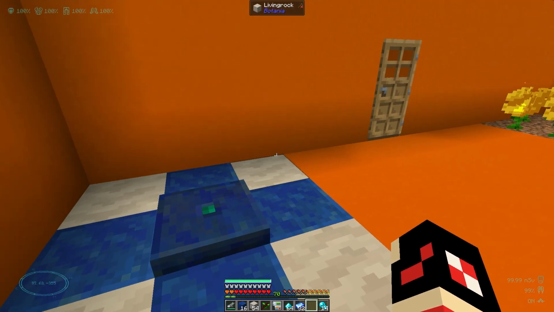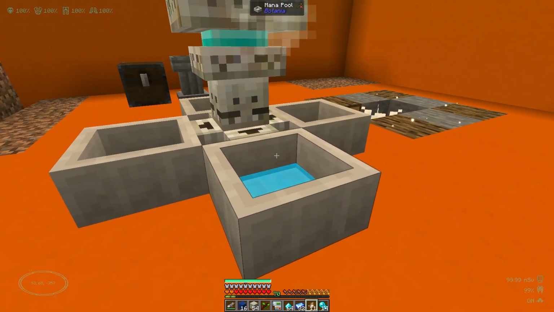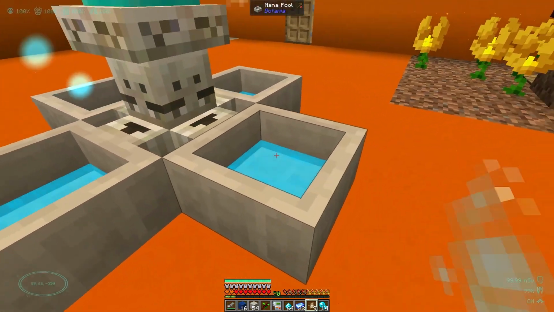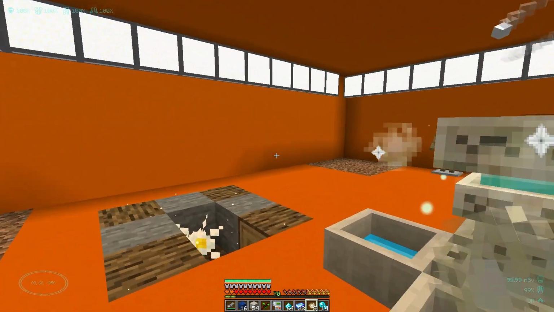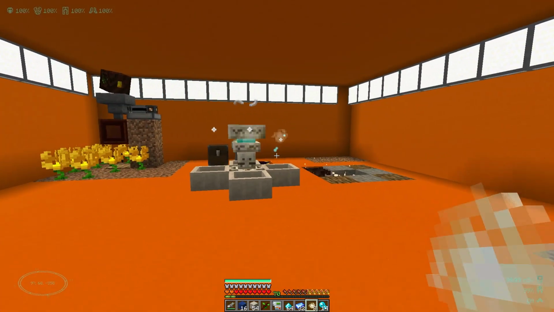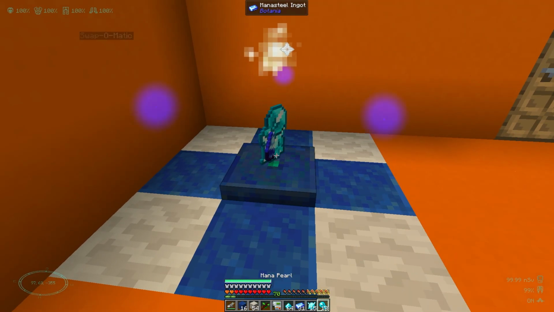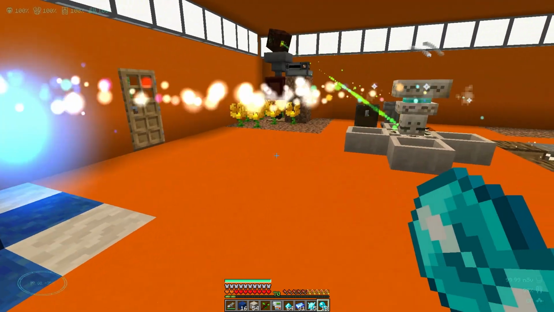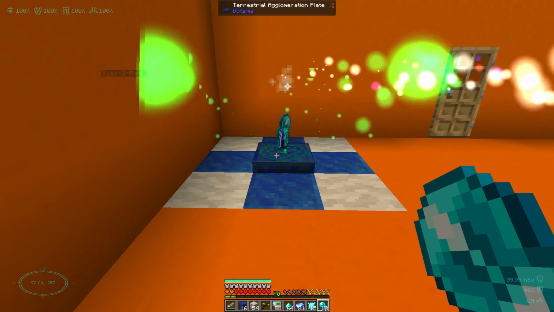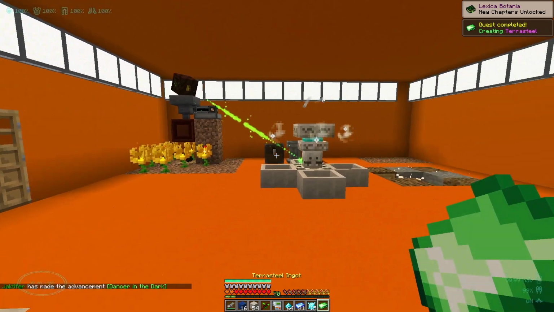Okay, now that that's completed, we need to talk about sparks. I need to place one here, and then I'm going to go ahead and put one in each one of these pools. Now, sparks can get a lot more complicated than what I'm going to be using them for. So if you want to mess around with that, go for it. Okay, now we should be able to just put these on here. That's going to pull from the sparks. And we have our first terrasteel.